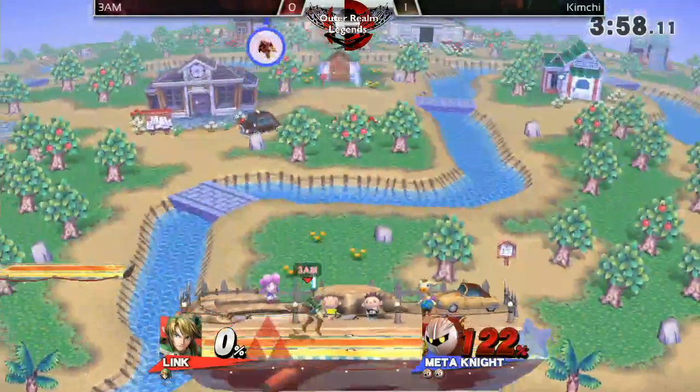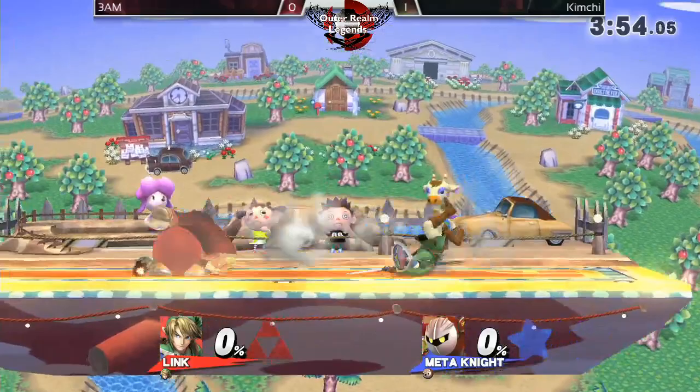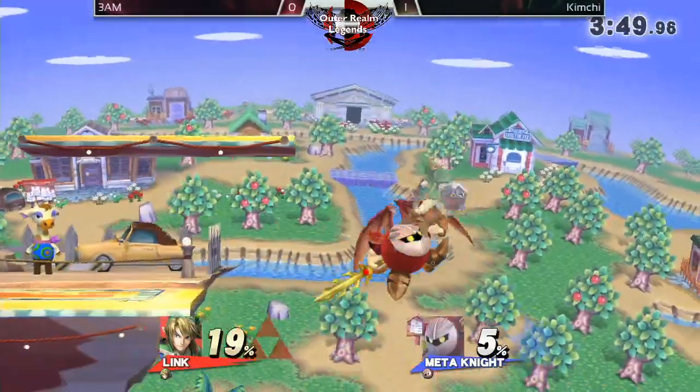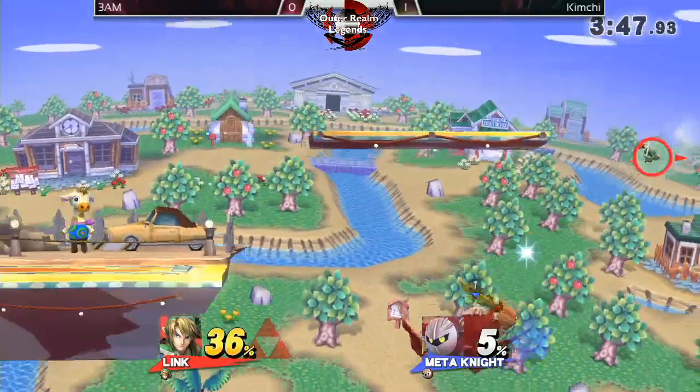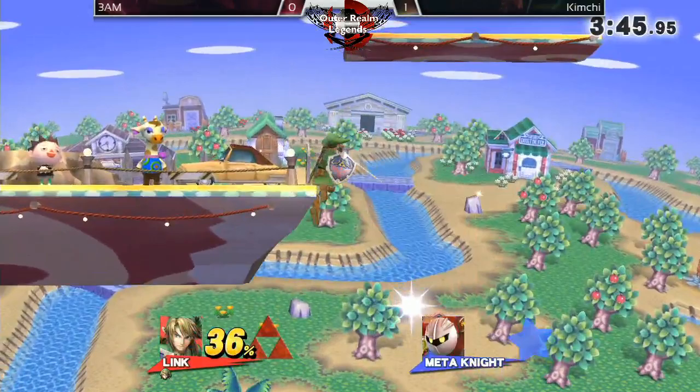Okay, down throw up air. Good conversion. That's really hard to get. I didn't know that was... Is that a true combo? Yeah, it's a true combo. It's just really, really strict. Oh my god. If he jumps, he's dead. Oh, he kept this. Okay, well, he jumped. Wrong player jumped.